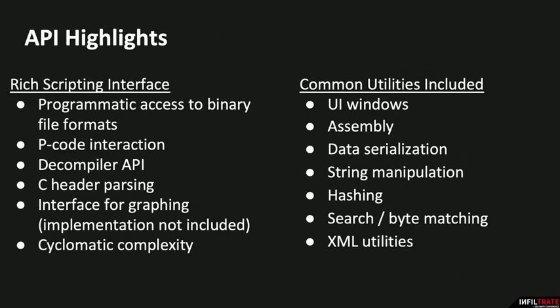Now, in addition to those reversing-specific features that are included with the tool, there are a number of utilities for doing common things that you just might want to do while manipulating data. So serializing and unserializing different data formats, interacting with XML, doing hashing of different buffers of data, things like that. This is really nice because these are tasks that you might sometimes want an external library to do. And if you were building a script in another tool and the tool didn't have those included, you might end up importing some library. And this could cause distribution and compatibility problems if you're distributing across different platforms and so forth.